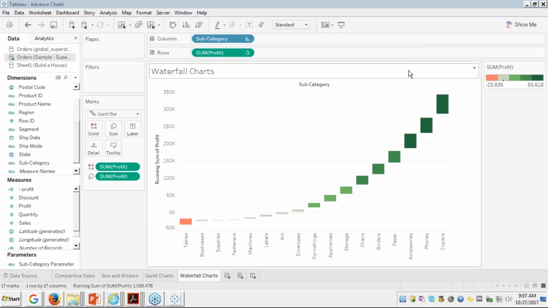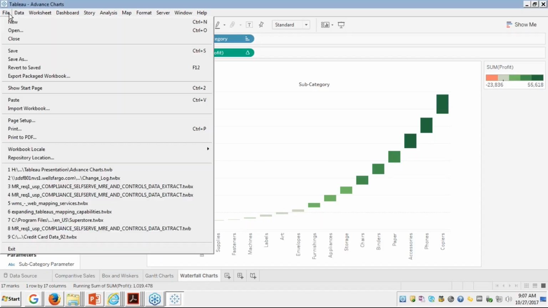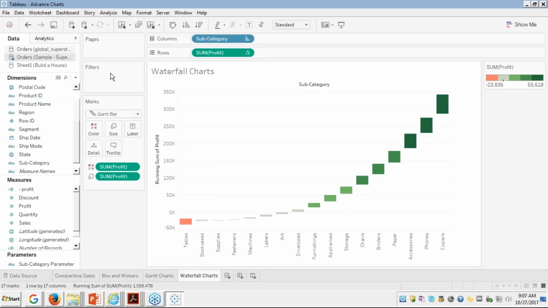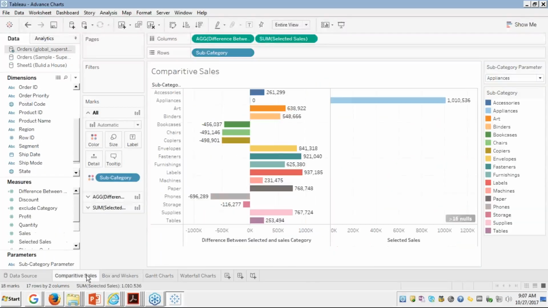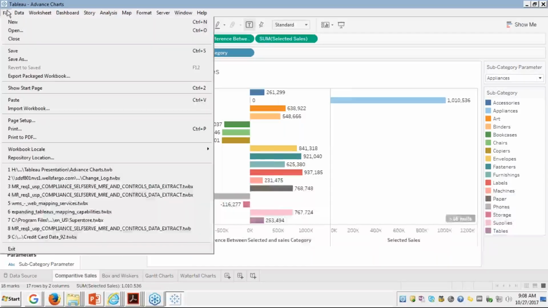Okay, friends. I will save all these charts and show them when I deploy this. I'm going to show you in the next module how to deploy it to your server. Here we will be deploying it to public.tableau.com. At that point of time, you will be able to see everything under public.tableau.com. I'll be hosting all these charts under my profile, so that you can have a look at any time.